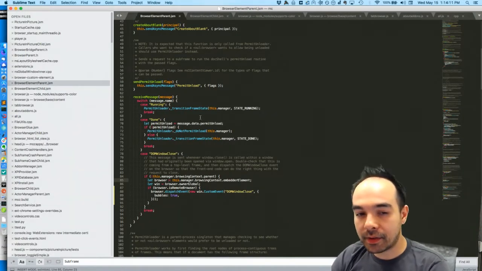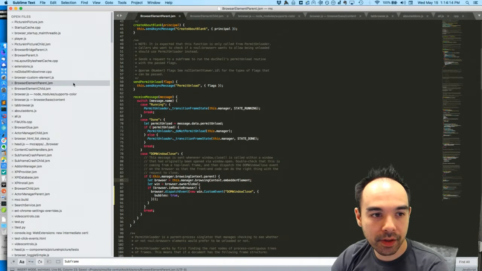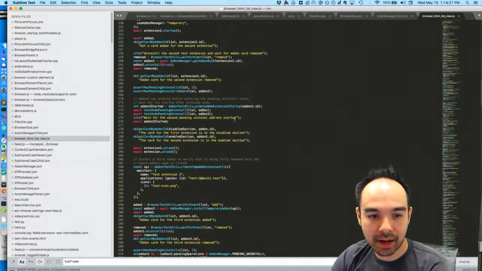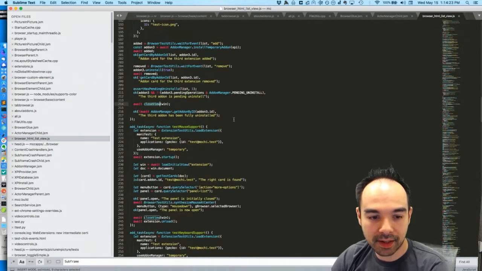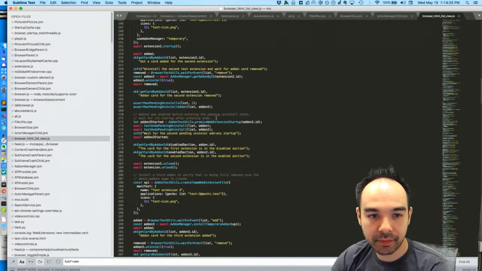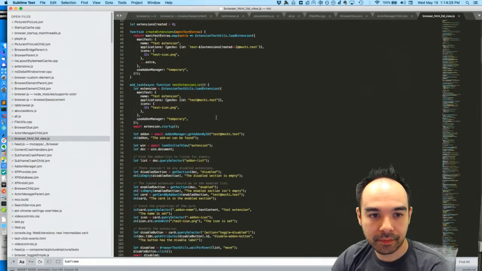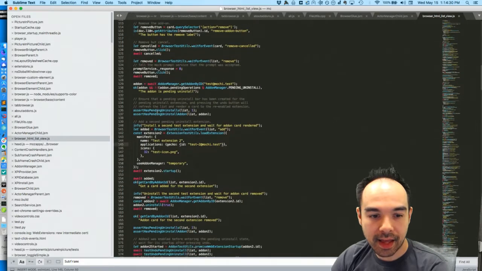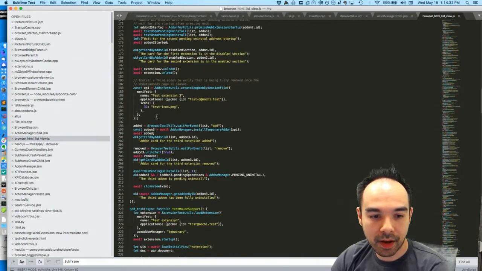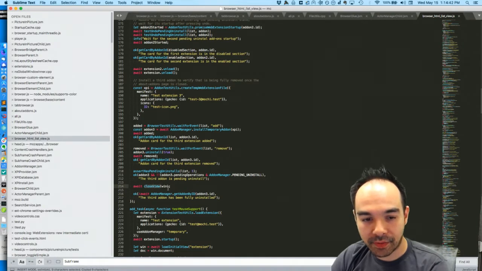So I've done a little bit of investigation already, and part of the issue is in how the test closes or completes itself. So the test that I'm running is this very complicated test here. This one right here. And it's at this point, right here, where the window is closed in await close view. And so at this point, we close the tab, or we're expecting to close the tab.